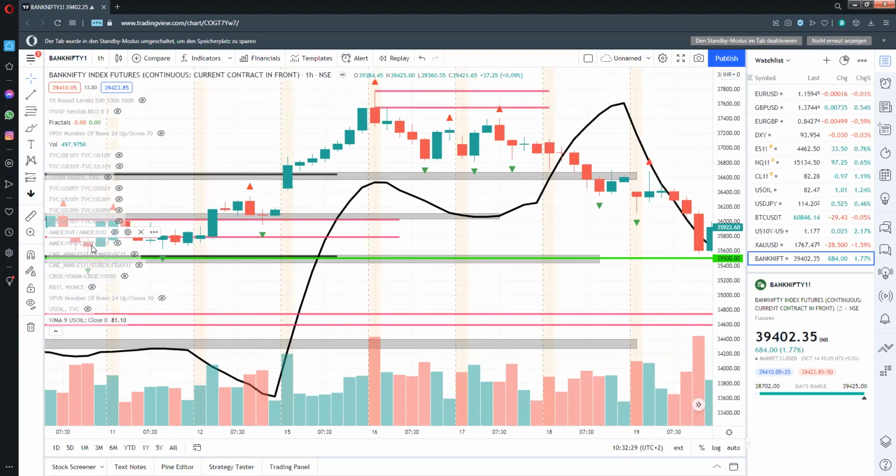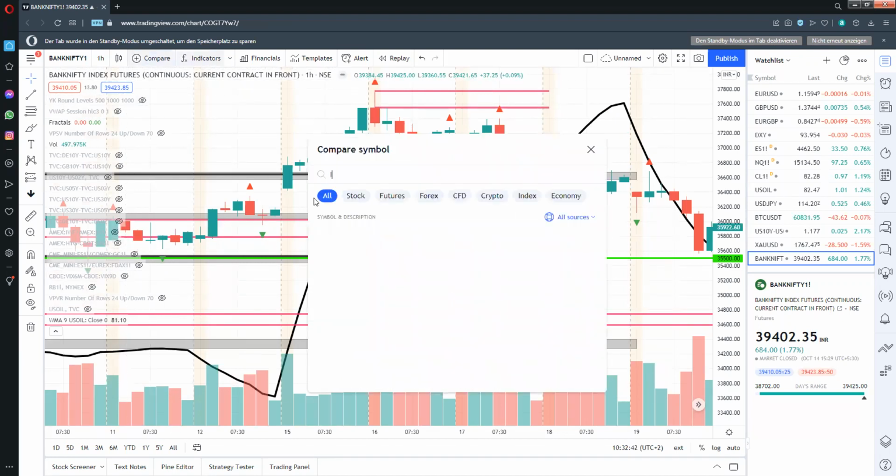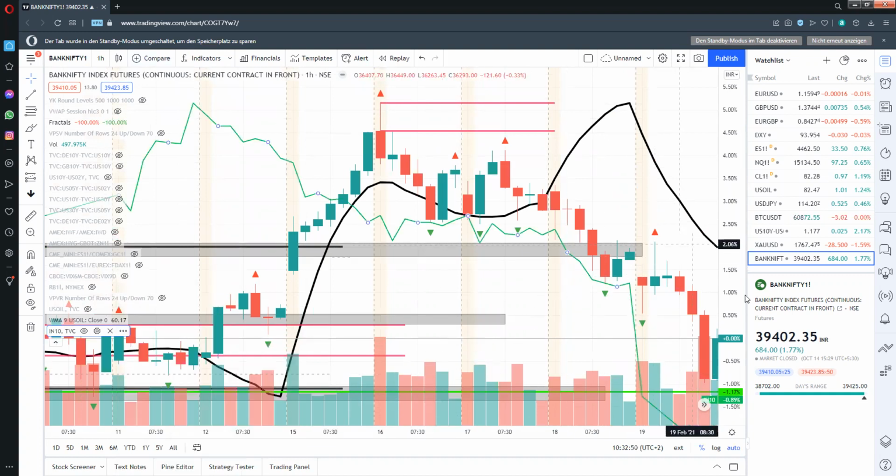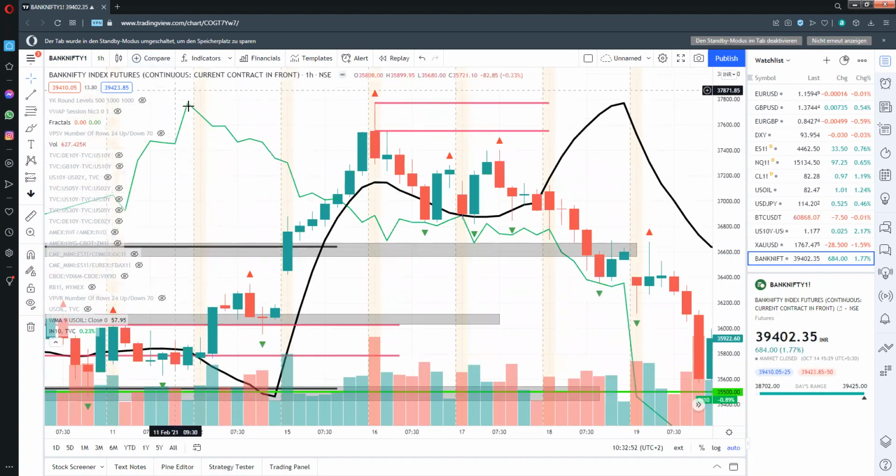So this is of no use, but you can look at the US 10s and the 2s, and you see the US 10s, 2s, they still go up. If you only use the IN10Y, the Indian 10s, I don't know what's gonna happen. We're gonna see. Yeah, obviously it's already dropping right from this point. So the Nifty isn't dropping actually, but the yield is dropping at this point.